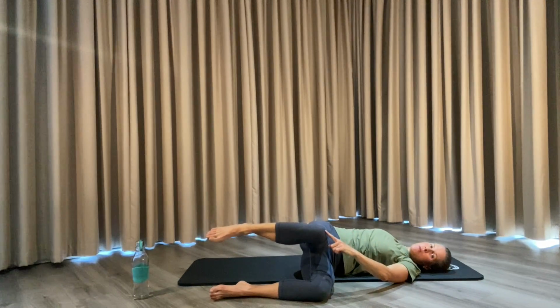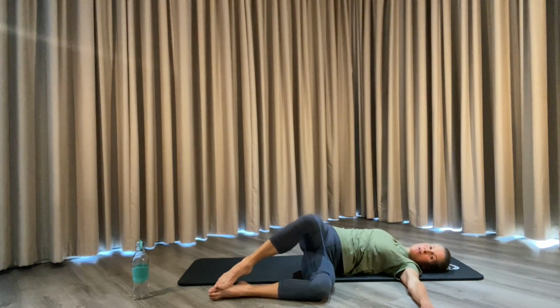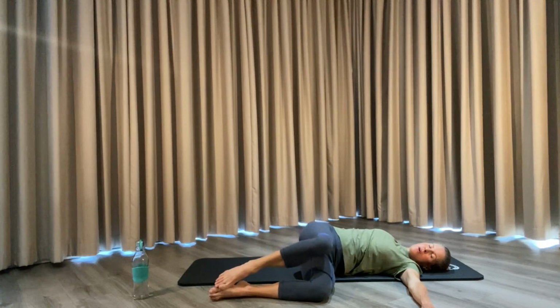We're going to do the same thing again. So bounce the top foot for 10, 9, 8. You should be feeling in the glutes. 7, 6, 5, 4, 3, 2. Hold the feet together and bounce that knee for 10, 9, 8, 7, 6, 5, 4, 3, 2, 1.